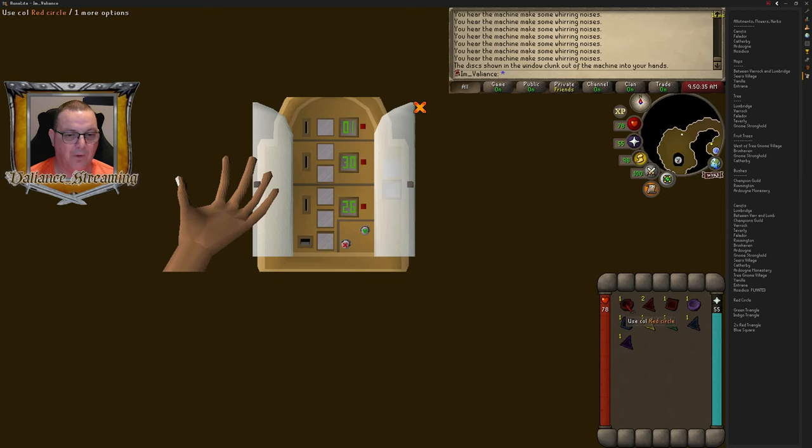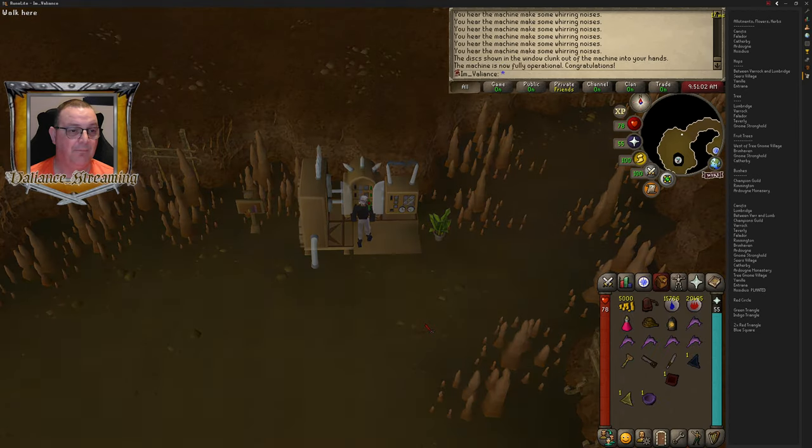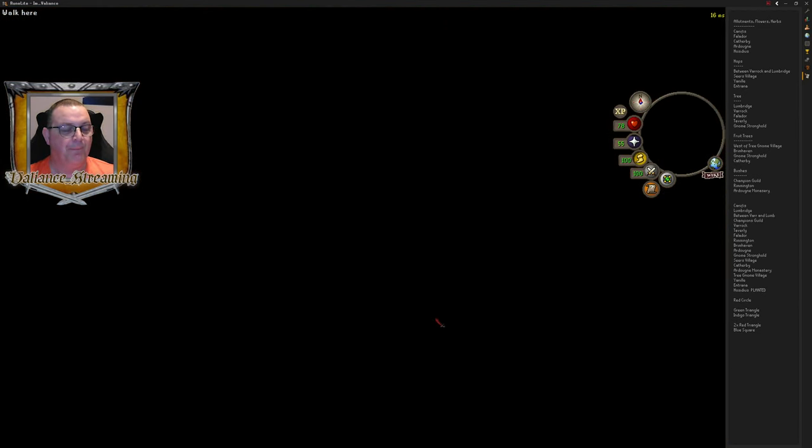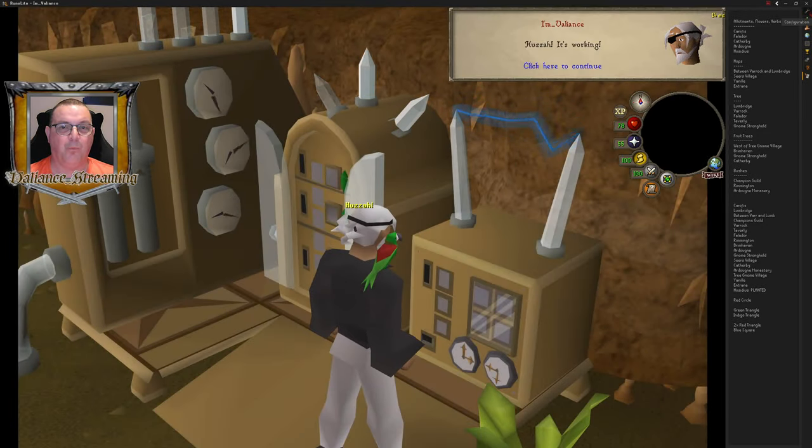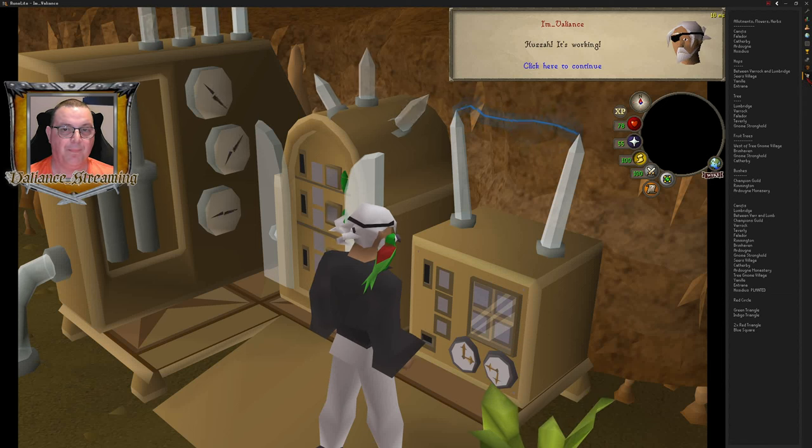Right, here we go, one more time. Red circle in there. Actually, let's try these. Look, red triangle in there. These allow me to put another one in. Blue square? We're laughing, guys. We're laughing. Green triangle. And that one. Look at that. Big brain at it again. Activate the machine. Boosh. Huzzah! It's working!